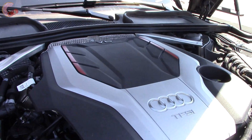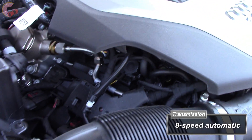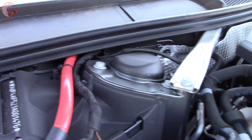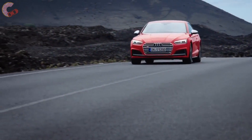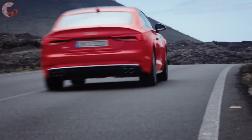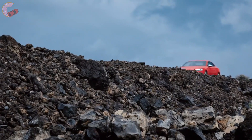The S5 also has only one transmission, which is an 8-speed Tiptronic automatic. That's a little interesting since the standard A5 can be had with a 6-speed manual, but if demand is there, that could change in the future. Power is put to the ground with standard quattro all-wheel drive. Torque is routed through a self-locking center differential with a basic ratio of 40% to the front and 60% to the rear, though that can obviously adjust.